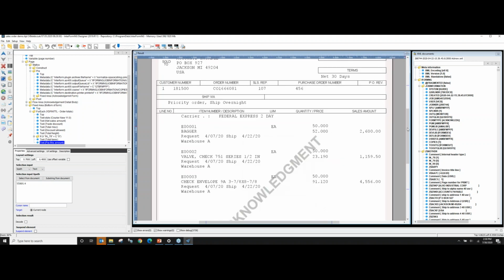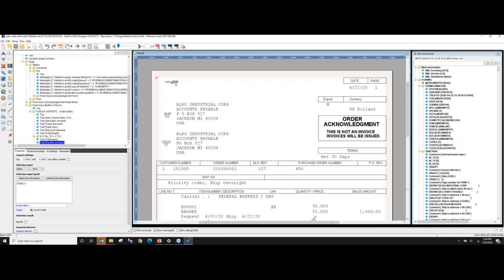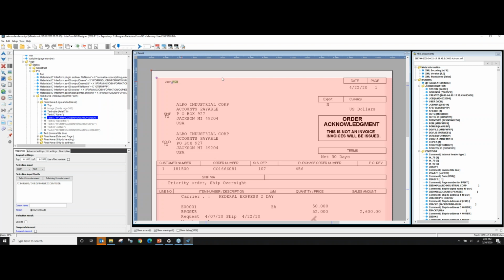Before I forget, the reason I have this field up here in the upper left-hand corner is that it's actually coming from the XML document. There is a section called job information at the beginning of every XML document. This particular one is the user that created this spool file, so this is the person that printed the order acknowledgement. I wanted to point this out now because later, when we talk about workflows, we're going to be talking about how this job information section is very useful.